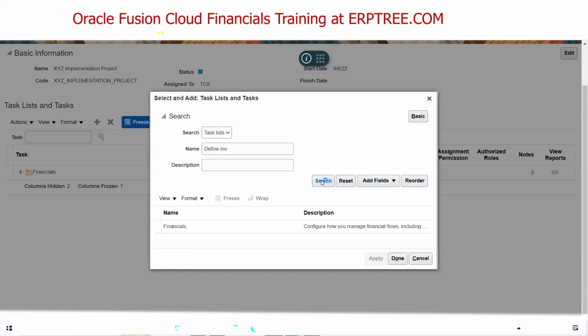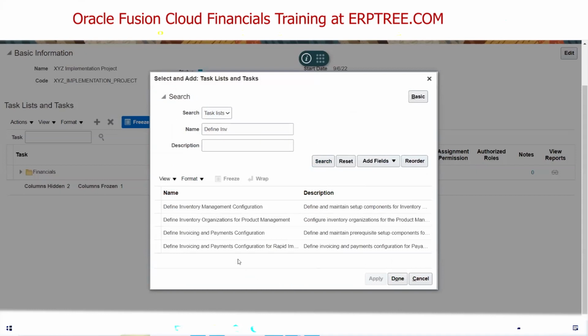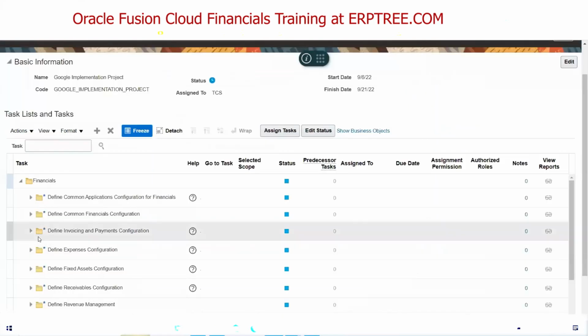Define invoicing, search. So here is the task list, nothing but option. Define invoicing and payment configuration. You select it. Click on apply. Now we are adding only one application. See here, define invoicing and payments configuration we added. The same way, let me expand this.